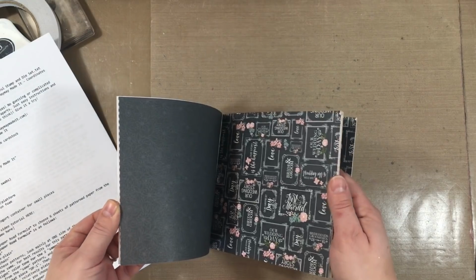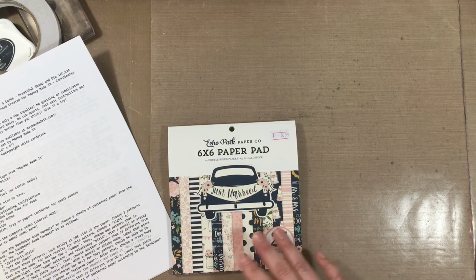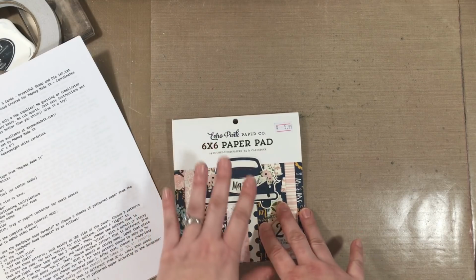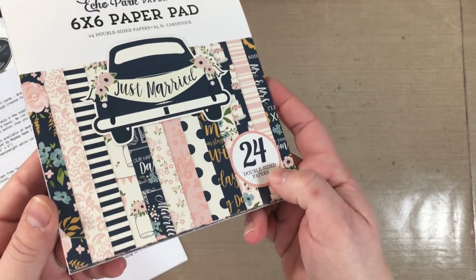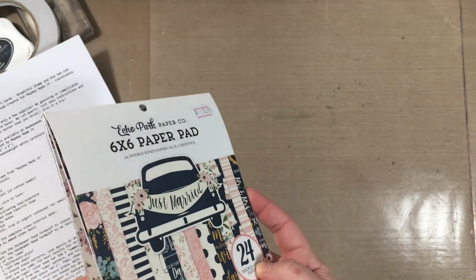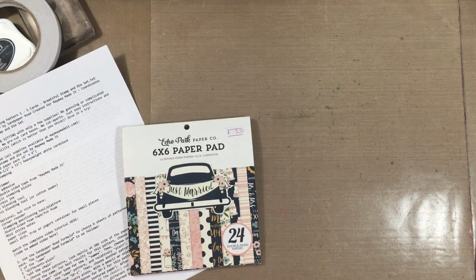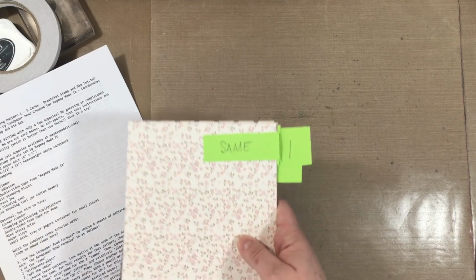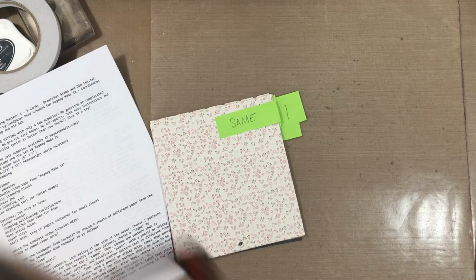But to save time with the video, I did pre-choose my paper from this pattern, and I pulled it out already. This really truly is, though, the greatest paper. I like the texture, I like the thickness, and again, links will be below to all of these products and also on the blog. So like I said, I pre-chose the paper. Let me get situated here.